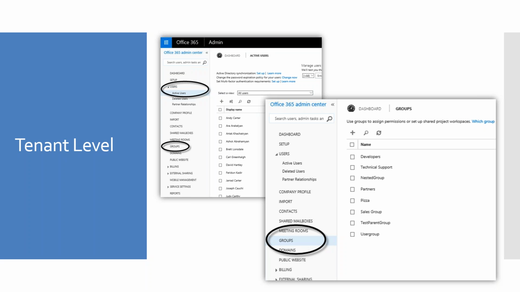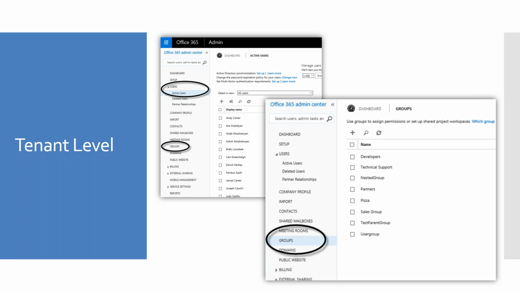So we can actually go through and create groups inside the admin center, but users can also create these groups. I've got one in here, for example, called Pizza, that one of the users would have created through Outlook.com or something like that, and created the group there.